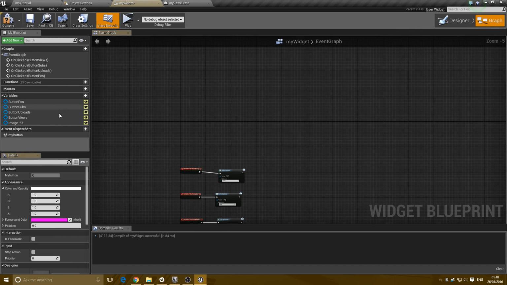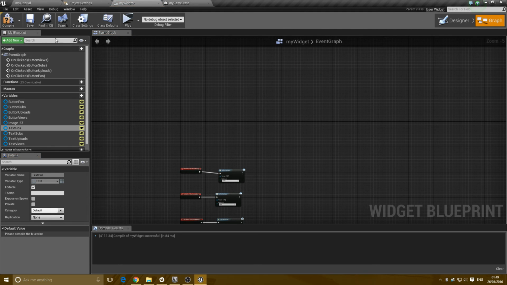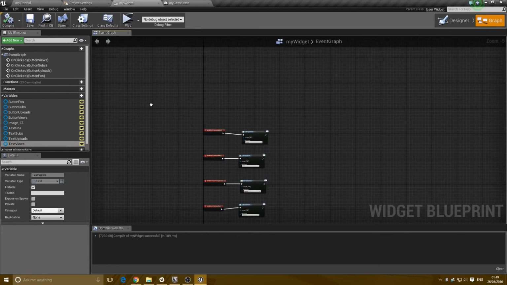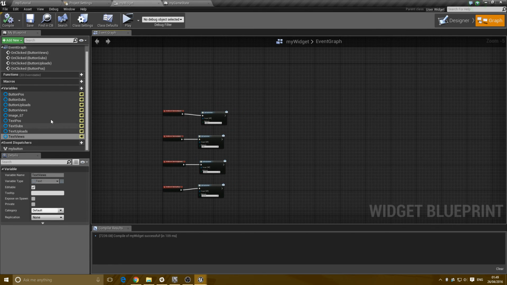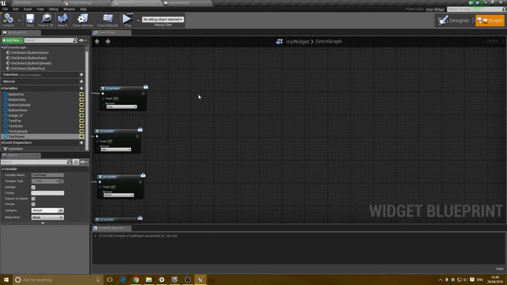Now I can't see them in my variables list, so if you come into this view here and select is a variable for each one of these, then I can start referencing them in my scripts. So going into the graph mode, I'm just going to compile and save, because you can see there each one of those buttons now has a reference in my variables list. Okay, just going to move along to the side here, and I need to pass in all this information from my game state.